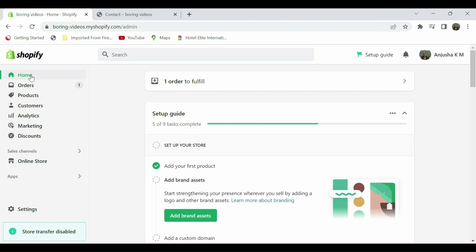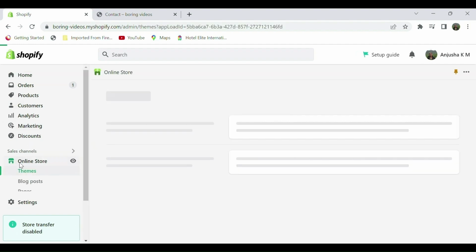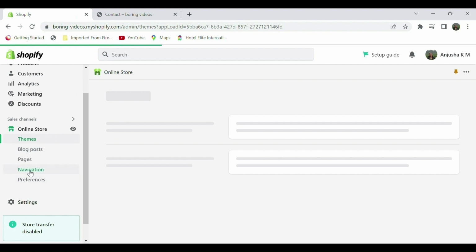For the best customer experience, you need organized sections and menus so that the customers can easily navigate to your product. So every time you create a page or a collection, you'll need to link it to your store through navigation. So the pages and the collection will be available for your customers. So how can we organize a menu? For this, go to online store, go to navigation.